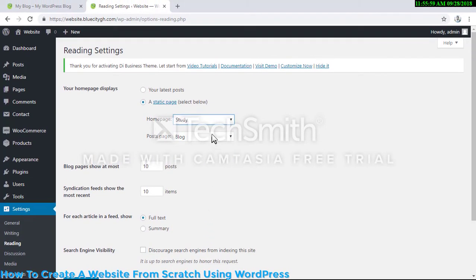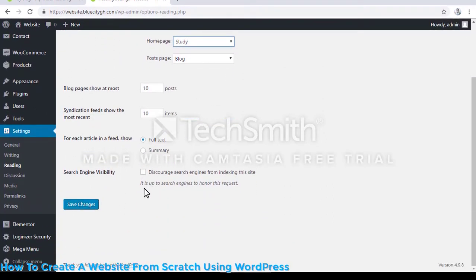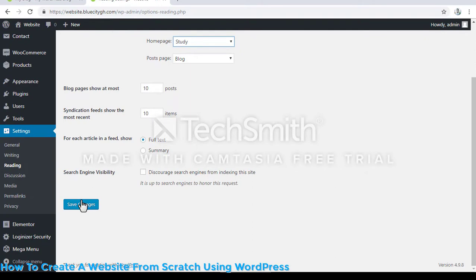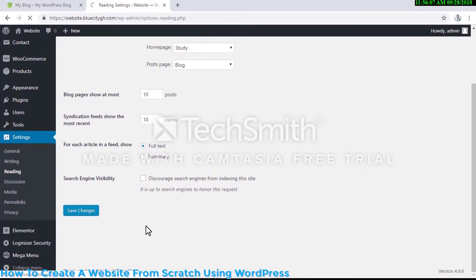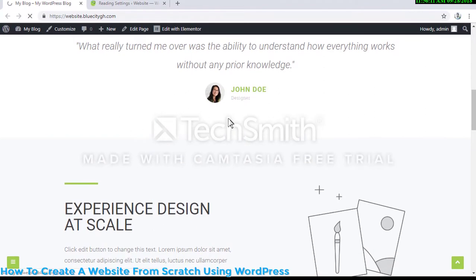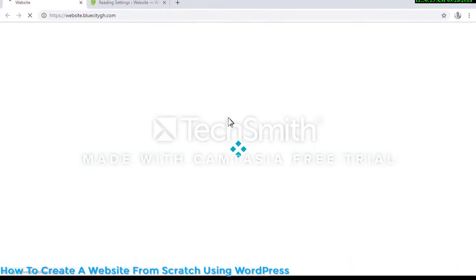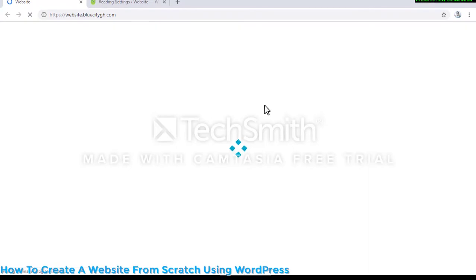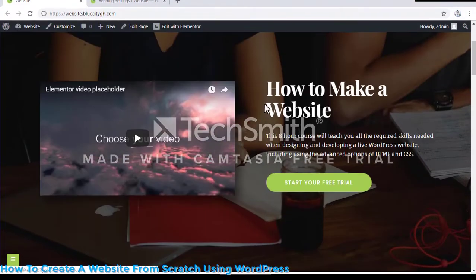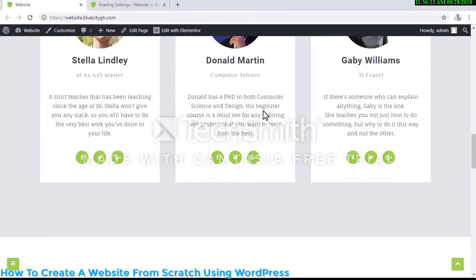So I'm gonna select that and then click on save changes. Now let's go back to our home page and see something. As you can see, we have a different home page now.